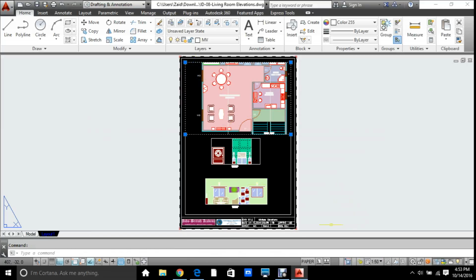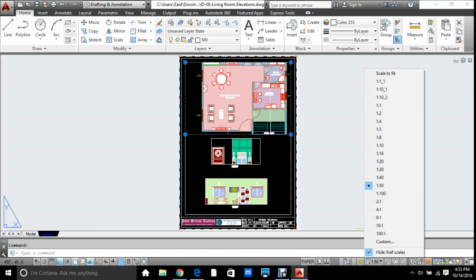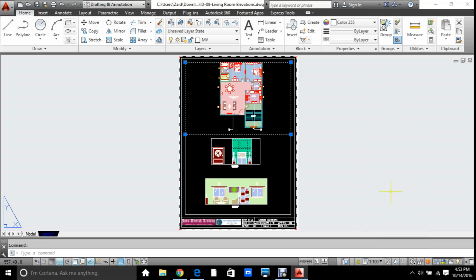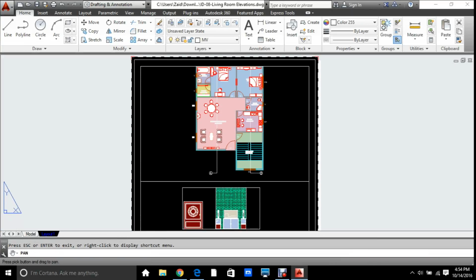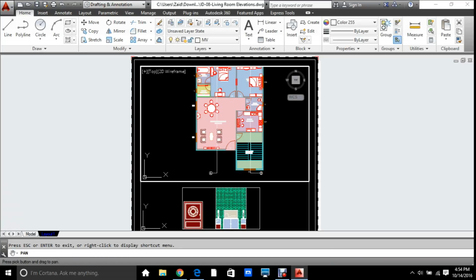Okay, we'll try something because I don't need to make two sheets. Let me play with something. We will try to make the plan small. Let us make it 1:100. Okay, so this will be a little smaller, and move the plan up.